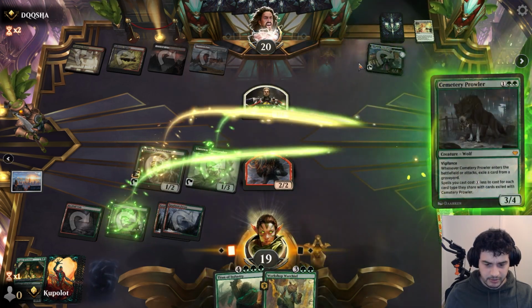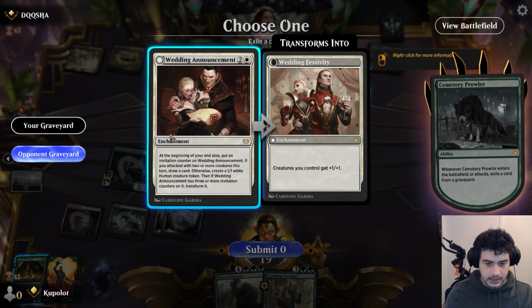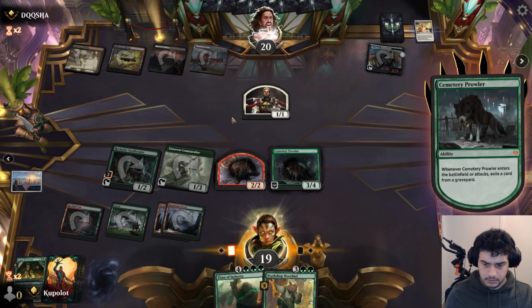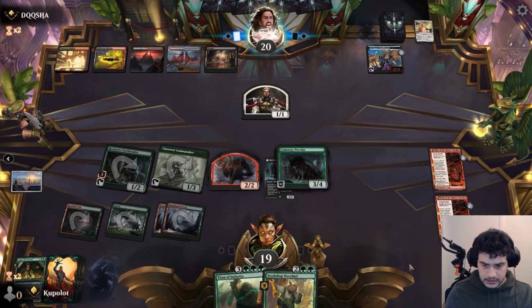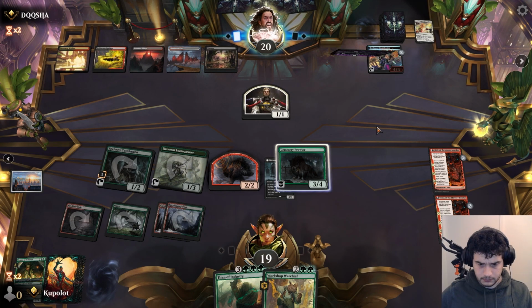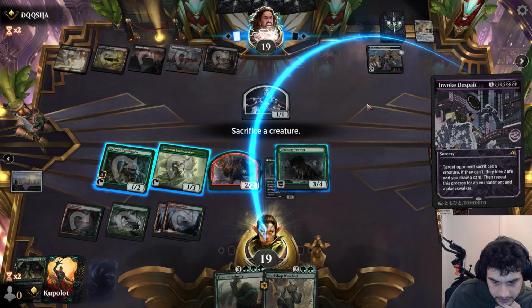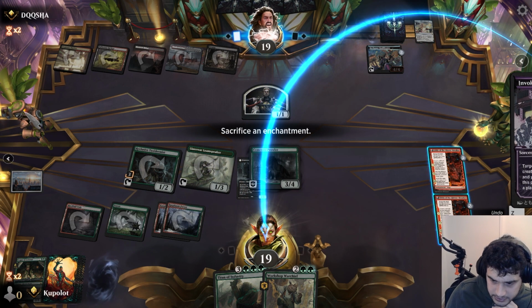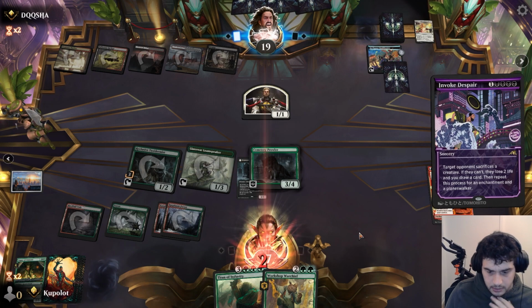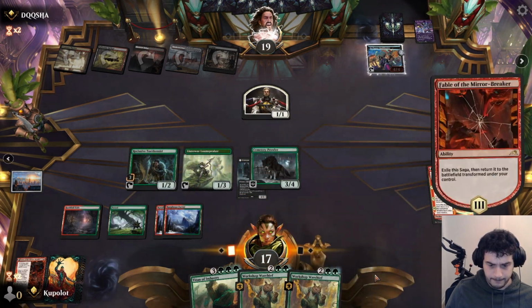Play this Cemetery Prowler. We'll stick the Graveyard Trespasser underneath. Depopulate would be unfortunate. Invoke Despair. Okay. I will get rid of 1, 2, 3, 4, 5, 6. Oh, yeah, I'll get rid of the token. I'll get rid of the weaker Fable, or the more incomplete Fable.